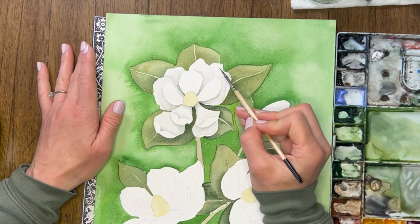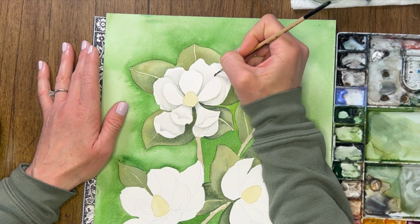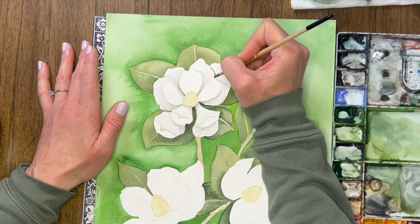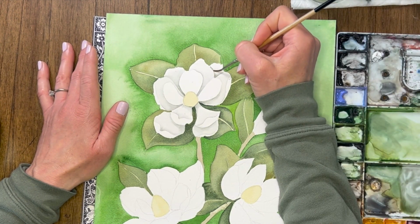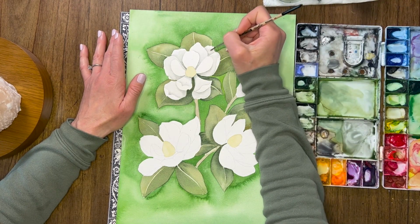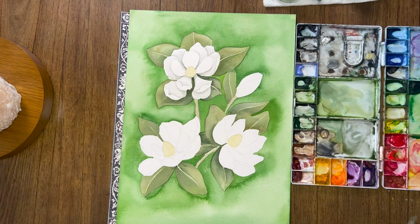Oh, you know what I just saw? This petal back here was not painted. So grab that darker color. Same thing, you're just outlining that area and then adding clean water to move it along. And since this petal is deep, it's gonna be slightly darker. Okay, I'm gonna go ahead and do the shadows for all of these other flowers.